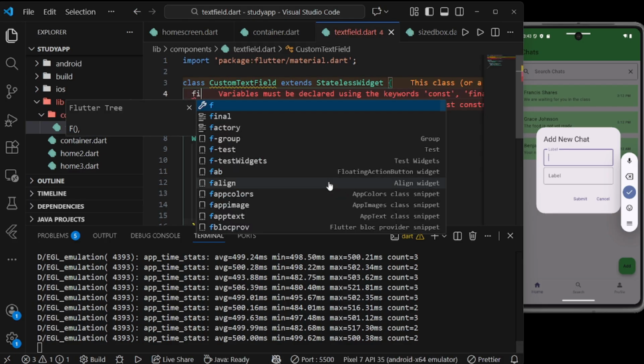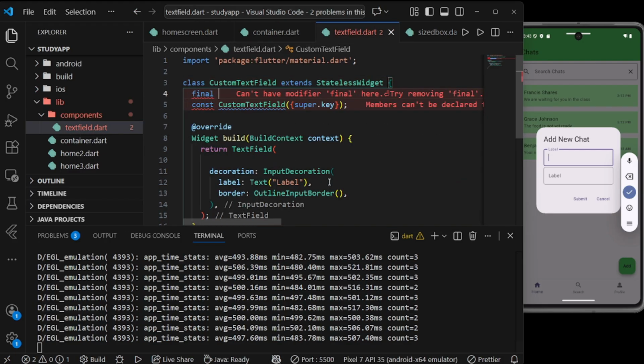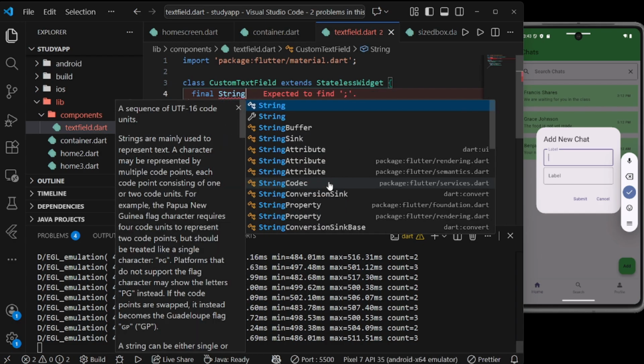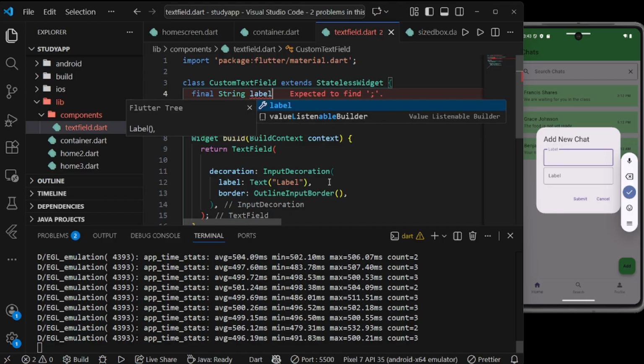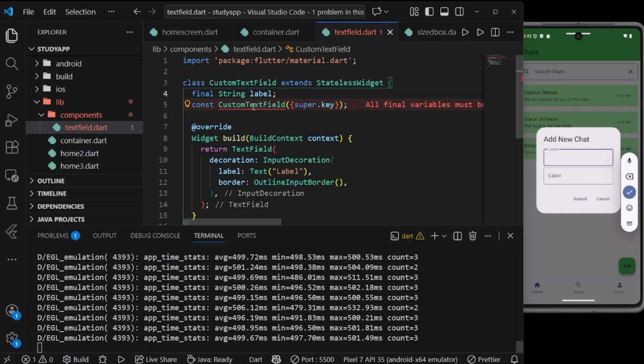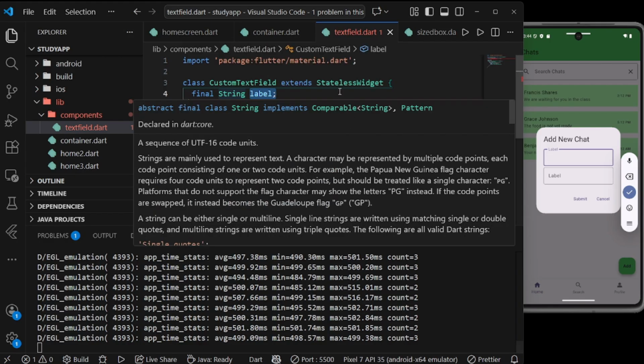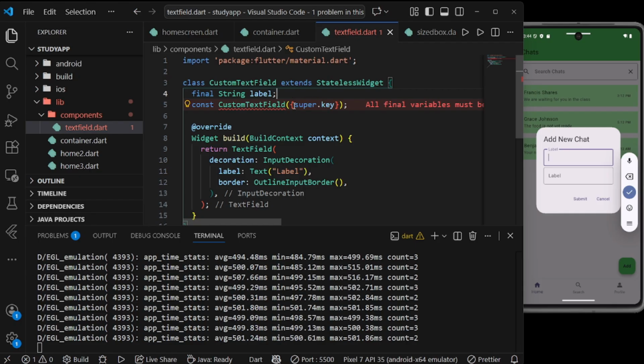We are going to have a final variable here. Remember, we're using a stateless widget, so the label should be a string, and that string should not accept null. We need to pass a label to it, right? It should be final. Why should it be final? Stateless widgets, when you are declaring their variables, make sure that they are all final. That's what it requires, if you are using stateless widgets, right? Each variable should be final first, and you declare the data type, and then you pass the name of the variable.